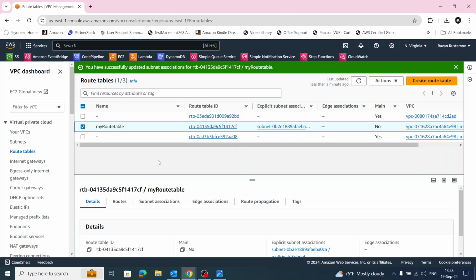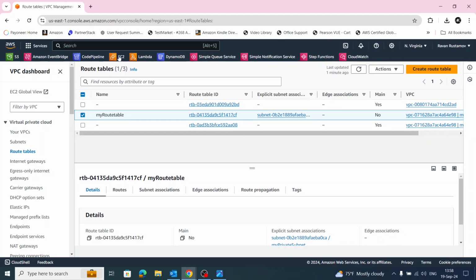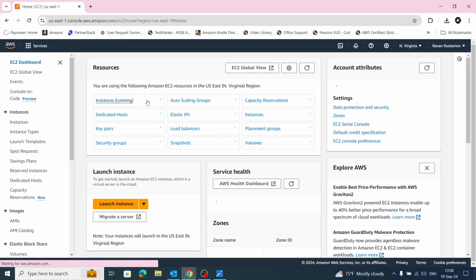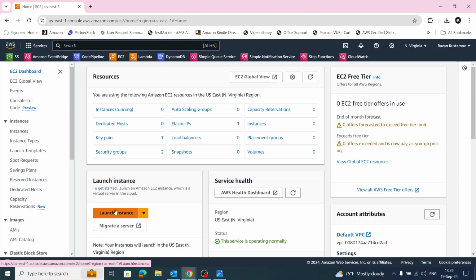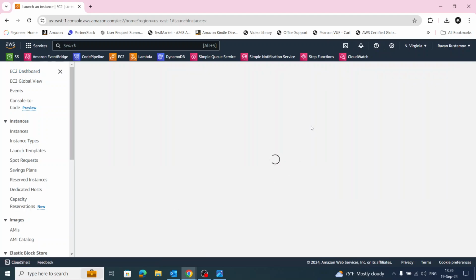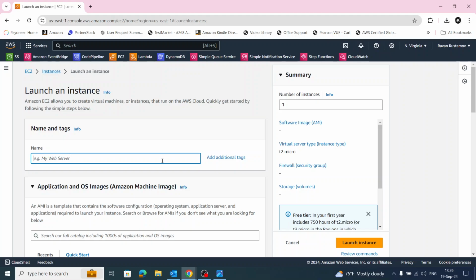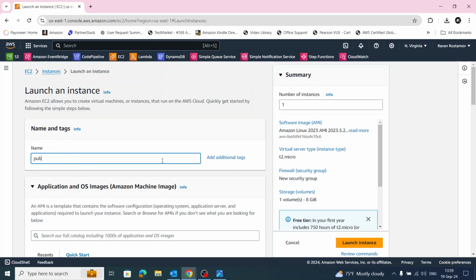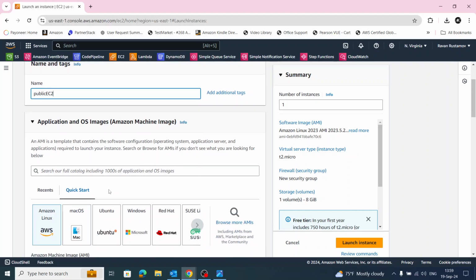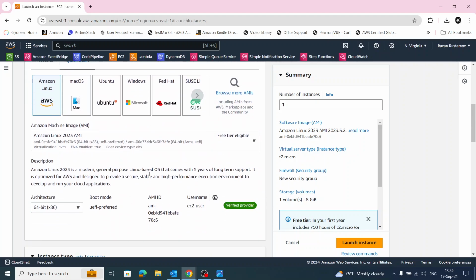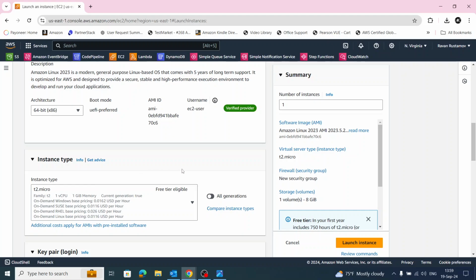To verify your setup, launch an EC2 instance in both the public and private subnet. You should now create two EC2 instances. Launch instance. Public EC2, Amazon Linux, free tier.